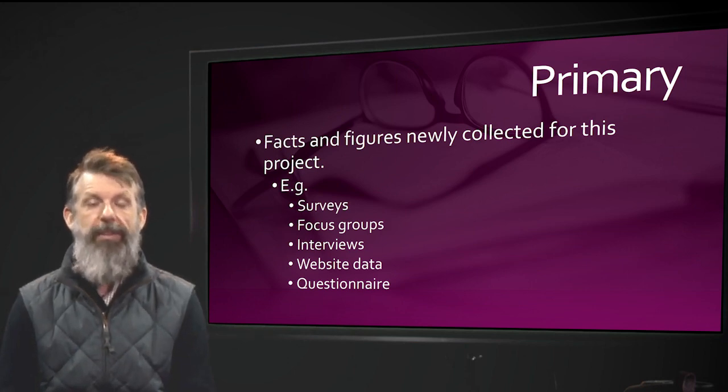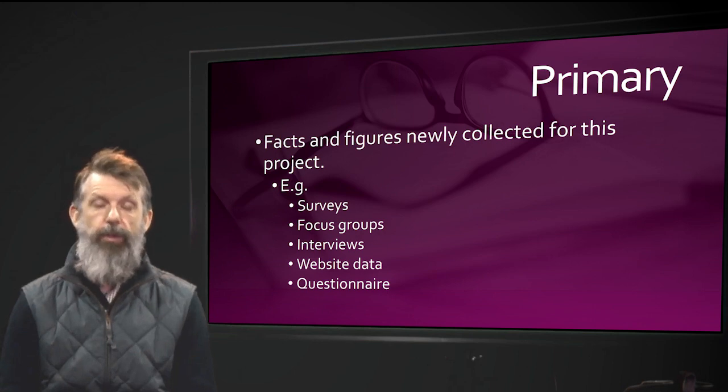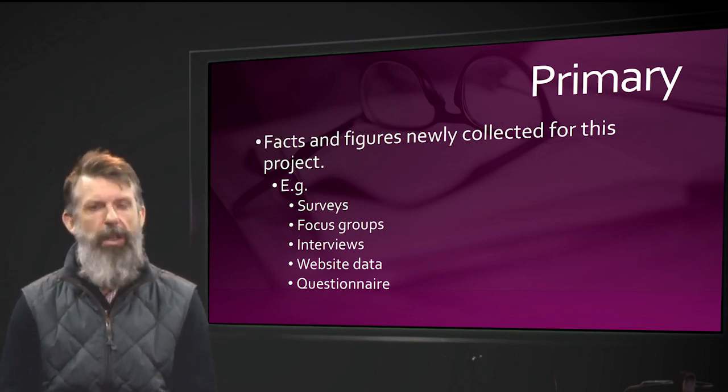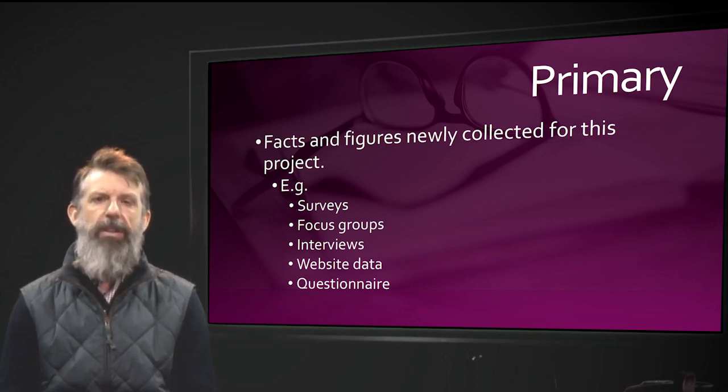And so when you compare that to secondary data, the data's already been collected. And so it's right there for you. It doesn't take nearly as much time. And as I said, it's much cheaper, but it's not as accurate. And so these are things that you have to weigh.